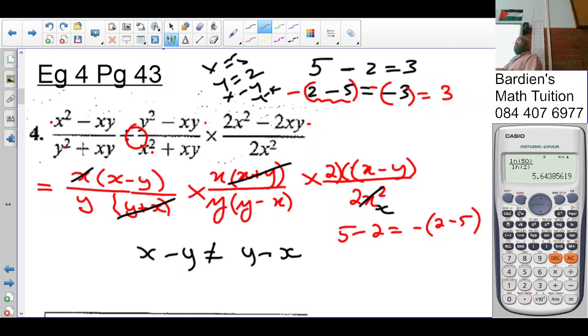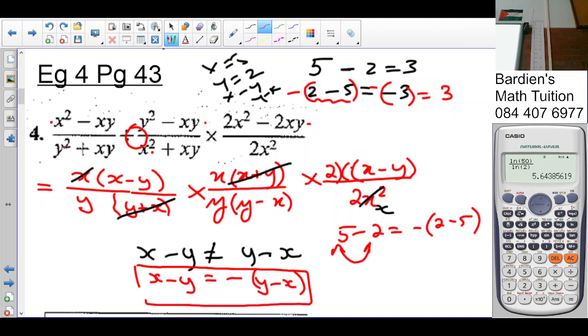You see that? So see here, if I swap this around, what's going to happen? A negative comes out. We're left with it. And it's equal. So if I use that rule, x minus y is then equal to what? Minus, open brackets, y minus x. So you can make a note there. I'll show you another, a different way why that would be true.